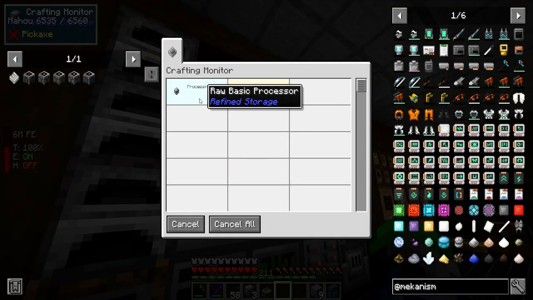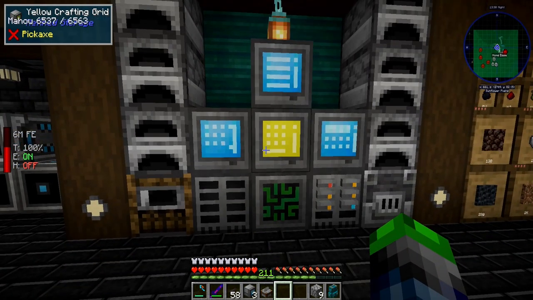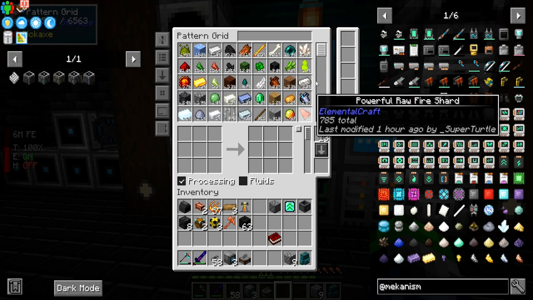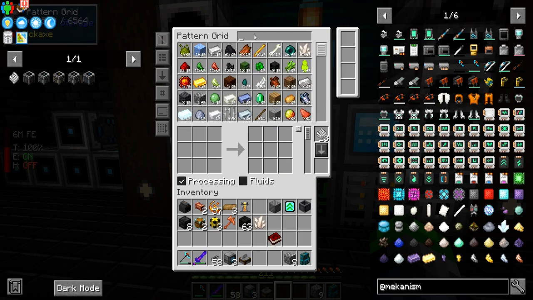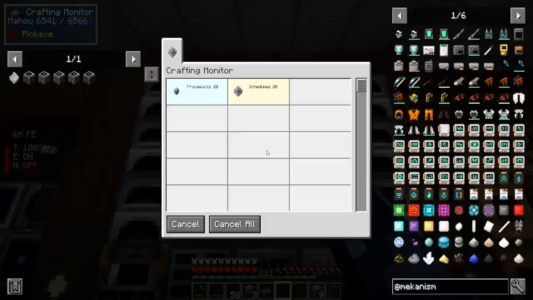Let's check it here. We can see that we are processing currently 37 processor bindings, and we've crafted our scheduled 36. So yeah, it's good to go. This is a really straightforward method of doing that. And then the other thing too is we need to put quartz in here so we can get some silicone. And we know that one quartz equals one silicone. So we can add this pattern to the smelter.